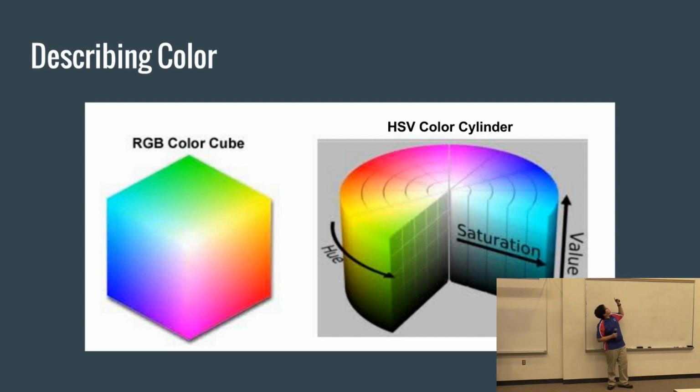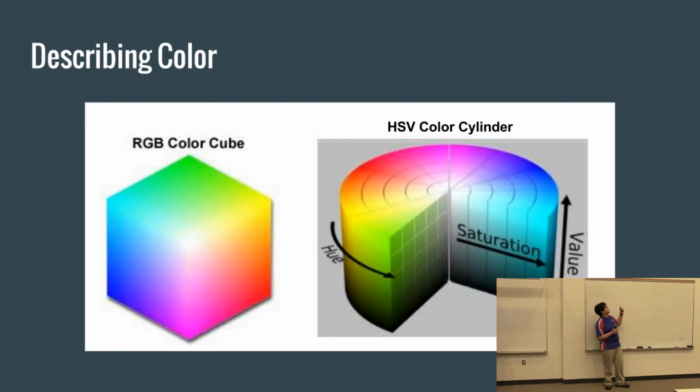This is the RGB cube. You can imagine that one of the axes is red, one of the axes is blue, one of the axes is green, and you move in that 3D space to set all of your color. Now, the reason why differentiating these two ways of representing color is important is that for us humans, it's a lot easier to use HSV than RGB. Because using HSV, you know that changing one value inherently does something to the pixel you're actually affecting.